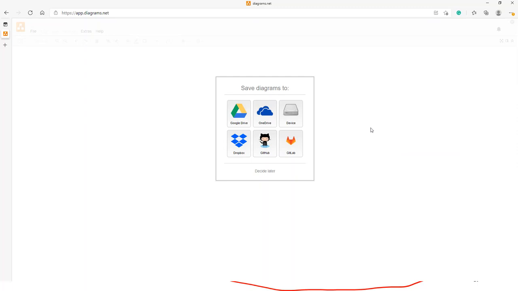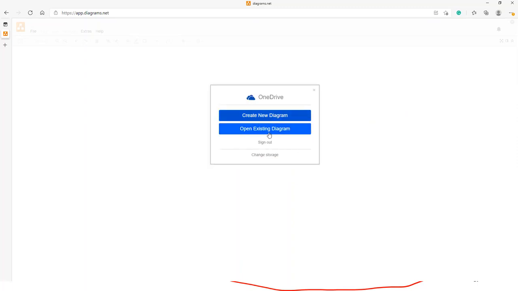So you could actually collaborate on your design if you're working in a team, and if a team is working on a concept design, you could actually work on it together. So for now, I'm going to put it on OneDrive. So I will say that I want to create it on OneDrive.